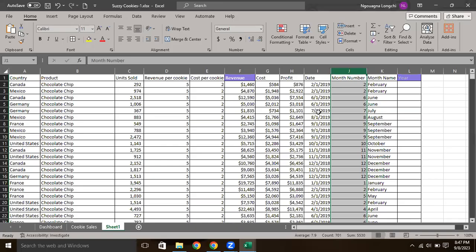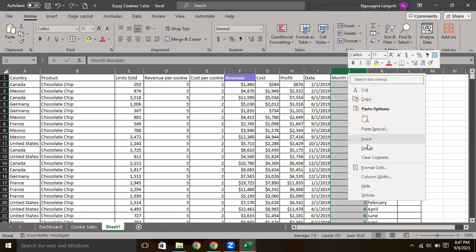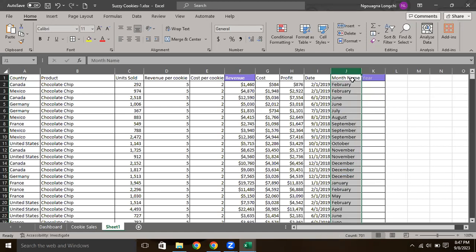So sometimes in data cleaning, you are simply removing what you don't need and adjusting what is wrong. However, this data was ready-made data. Everything seems to be very okay, except this column that I just took off. That is not needed. Even this month number, how did we get it? It's the same formula. So you put month equal to month. You put that. So this is the month number. But it's not necessary because it will not help us. What will help us will be the month name. So I can take this off.